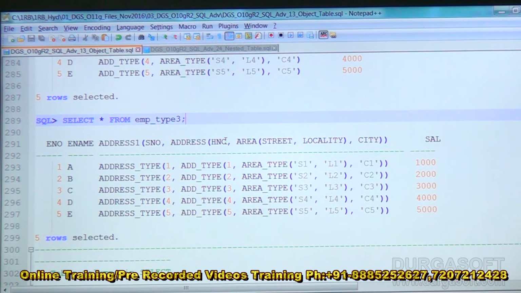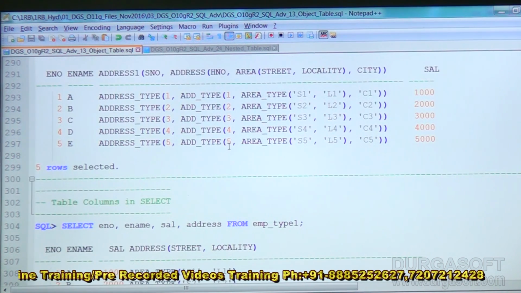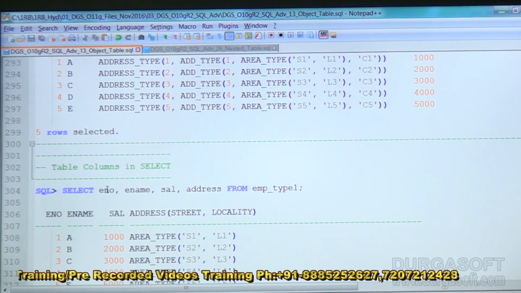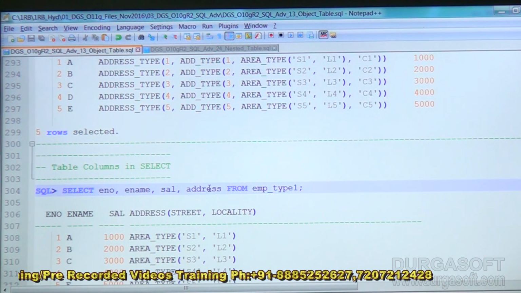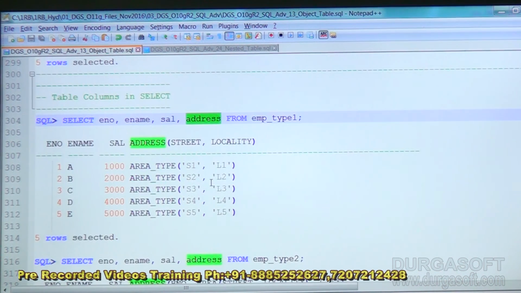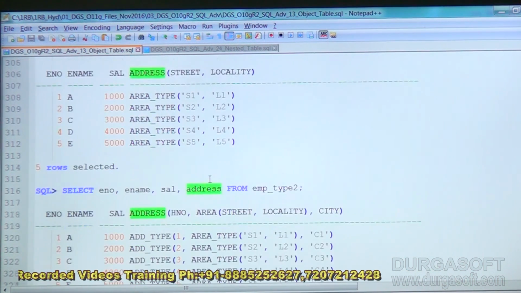Now we wanted to specify the list of columns in the select. How do we specify the list of columns? Employee number, employee name, salary, address. Straight away columns we are specifying.